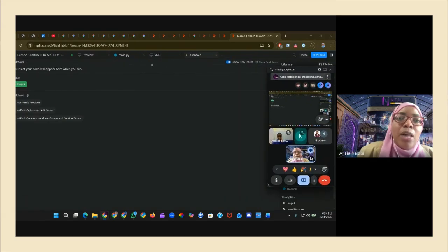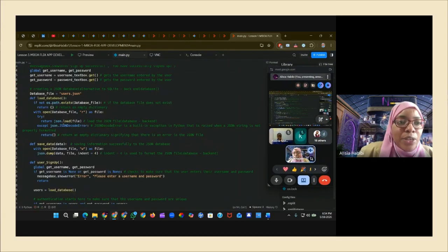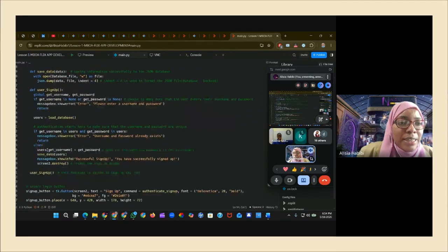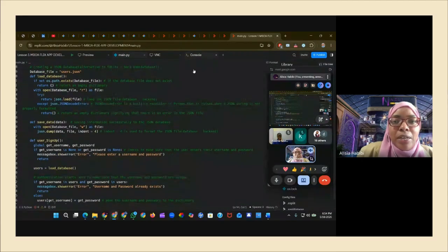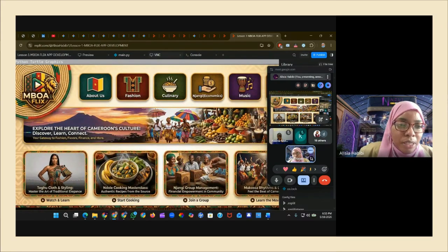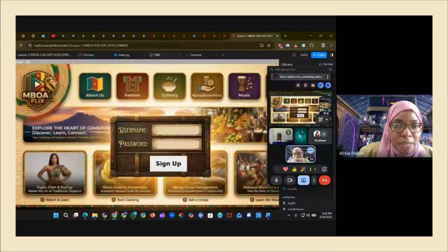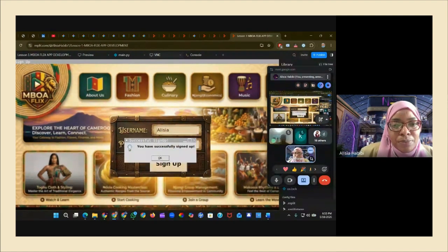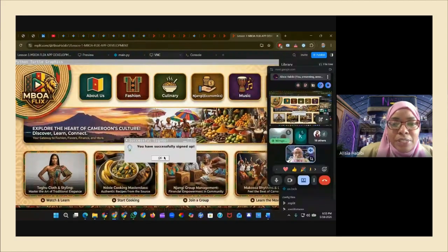We're testing it now. I'll go back over the code if there's anything that you still didn't really understand in this code block that I finished writing. But for now, we'll do a quick test. So once we're here, I think I forgot to click run turtle. And then come back to the VNC. Click this stuff again. And then here, so now I'll try signing up. So Alicia, and then let's put Alicia 123. Okay, you've signed up successfully.